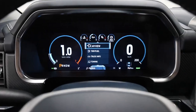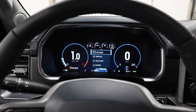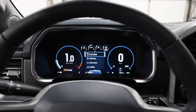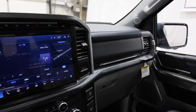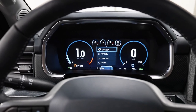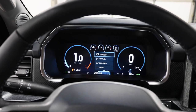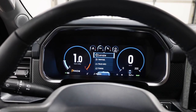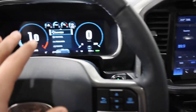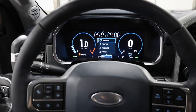The Power Boost is a full hybrid engine capable of driving on full electric power. The 3.5-liter EcoBoost paired with the 35-kilowatt electric motor results in 430 horsepower and 570 foot-pounds of torque — a massively powerful engine and one of Ford's most fuel-efficient. It's paired to a 10-speed automatic transmission. A huge benefit of the hybrid system is harnessing that power through the Pro Power Onboard system — 7,000 watts accessed through the bed outlets or interior outlets.